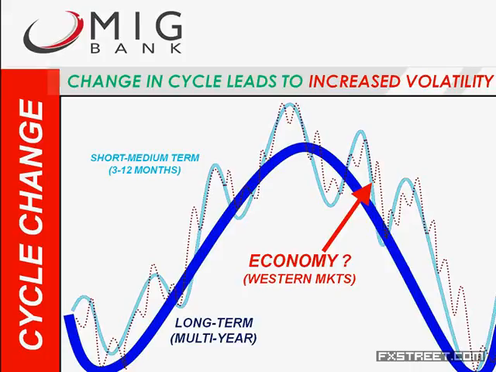I believe that the Western economy is roughly there. You have to really focus on the area that I've put that arrow. We're in the down phase of that medium-term cycle, but we're in the up phase of the short-term cycle, the red dotted line. So this is the positive part of the short-term cycle, but still the negative part of the medium-term and definitely the long-term cycle. Is that clear to everyone? I just want a few yeses or nos just to make sure that everyone is okay with what I just said.